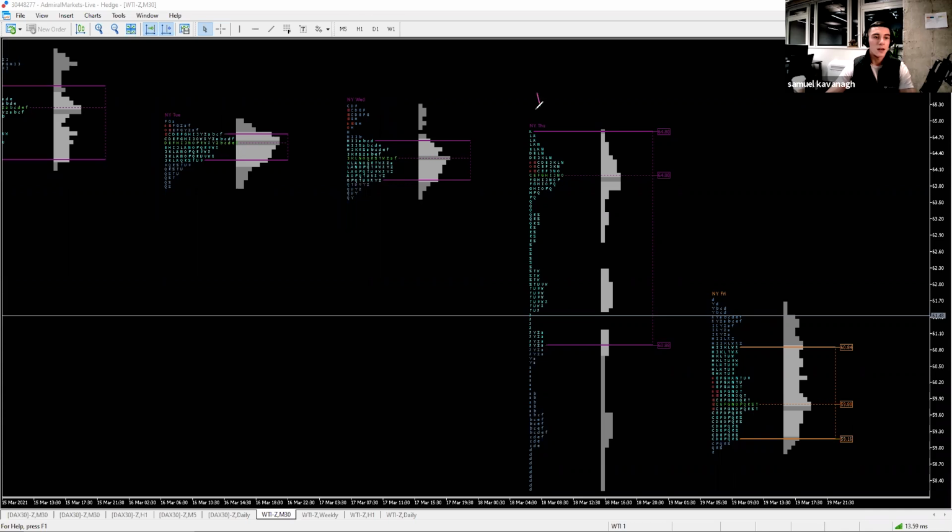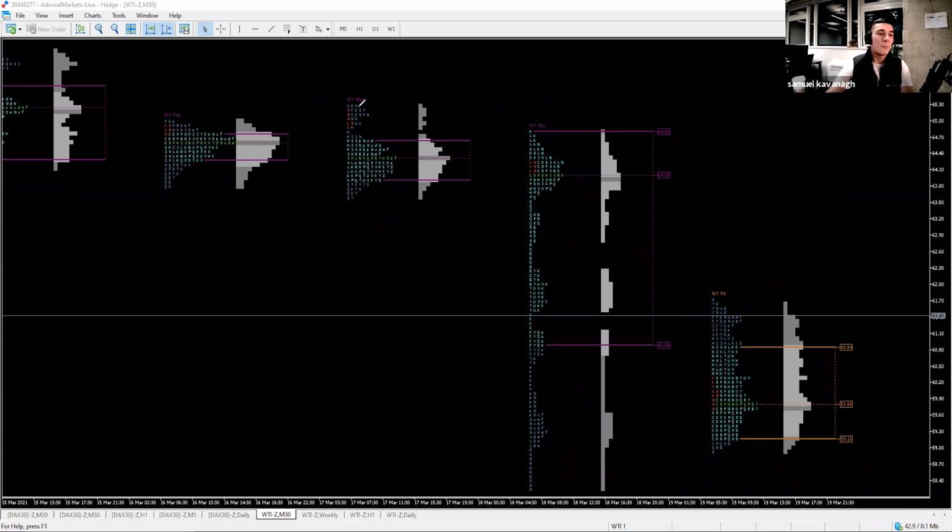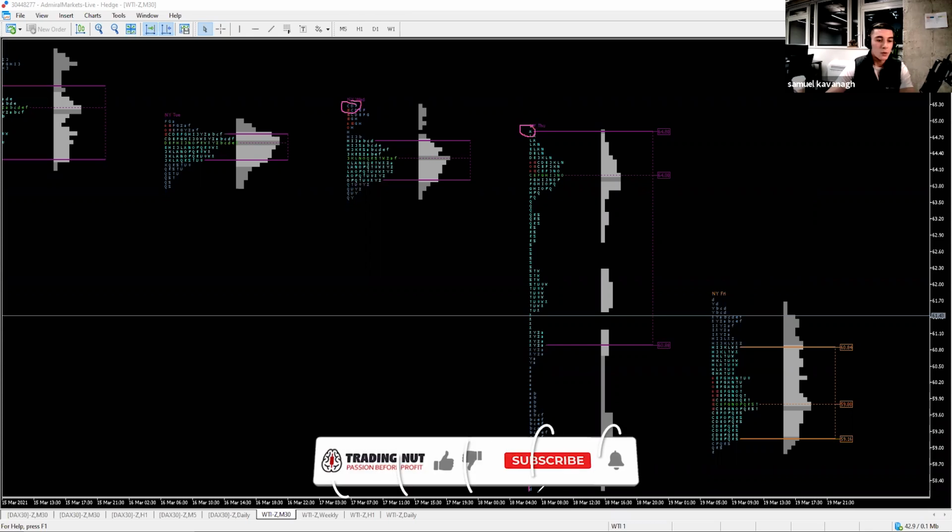This profile in here, however, would be described as an inefficient profile. You get some price distribution here, a big move, price distribution, big move, price distribution. You keep on getting that, right? So it's inefficient. Price will very often look to start filling in this profile when you have an inefficient profile like that. But what I described as bad highs is where you have multiple TPOs left on a high. So this is a good high. This is an all right low there where you've got one, again here, that's pretty good.